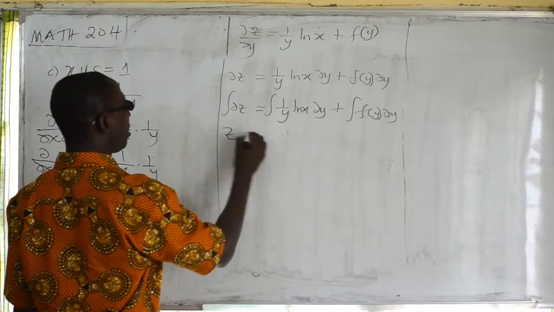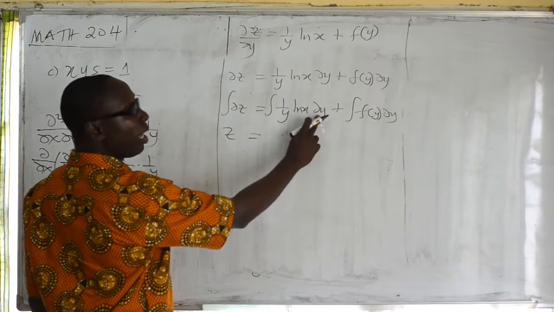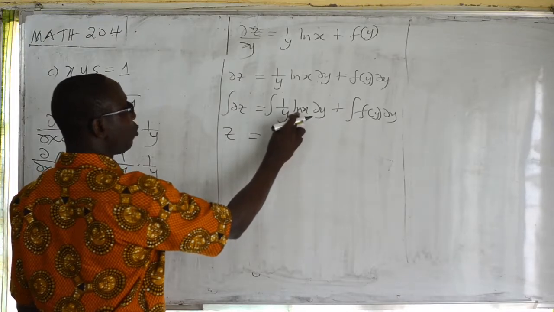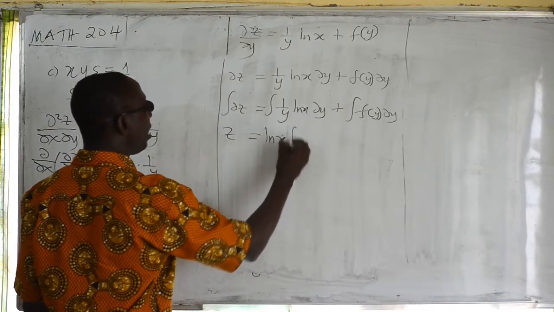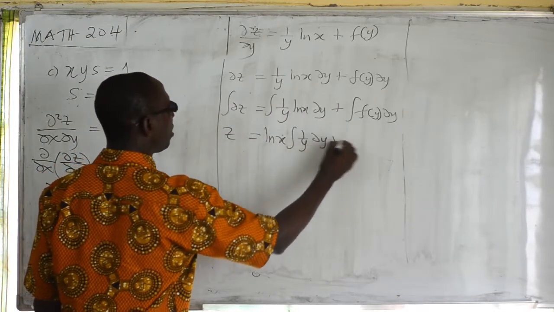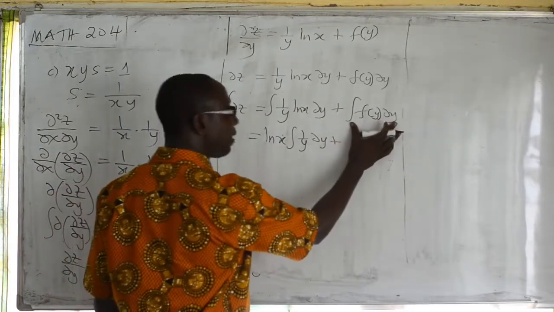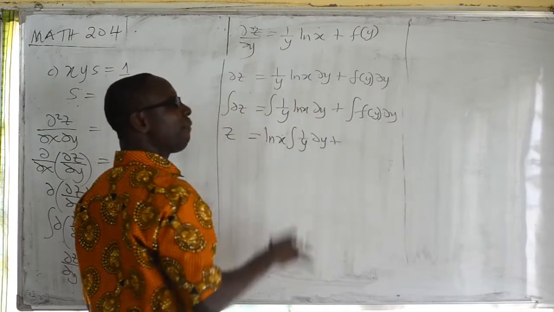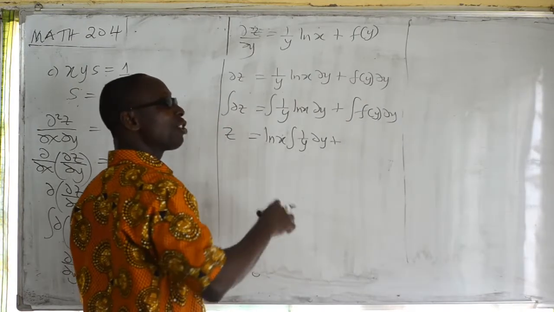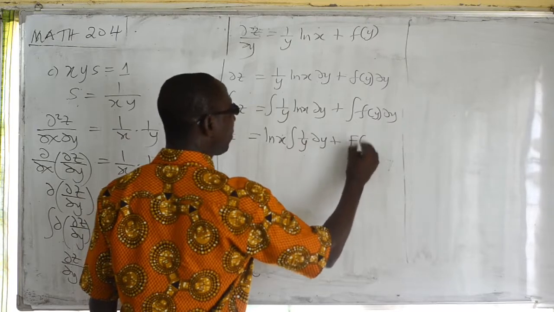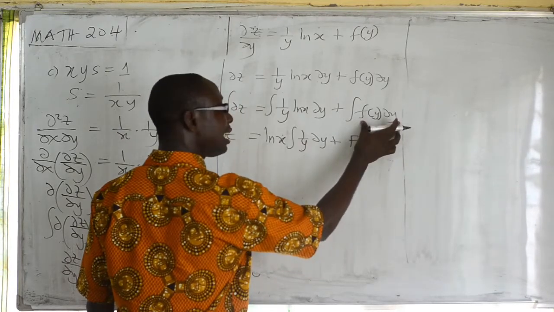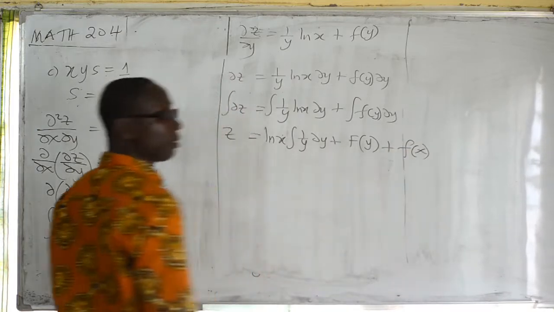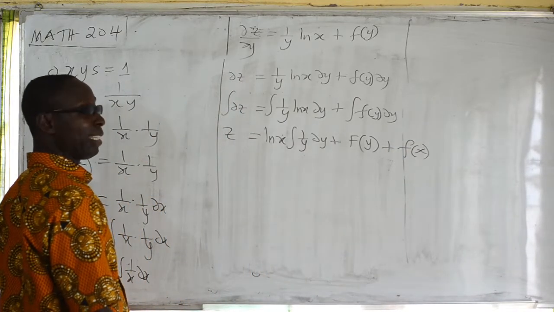This gives me z with respect to y. I'm integrating with respect to y. Ln x has no y, so it will come back. Ln x is here, 1 over y. Yes. Now, because this is not specific, this is a certain function of y, dy. If you integrate a function of y, you're also going to get another function of y. So this will give me a capital letter F of y plus the constant for integrating with respect to y, which is a function of x. Small letter, capital letter, note them.